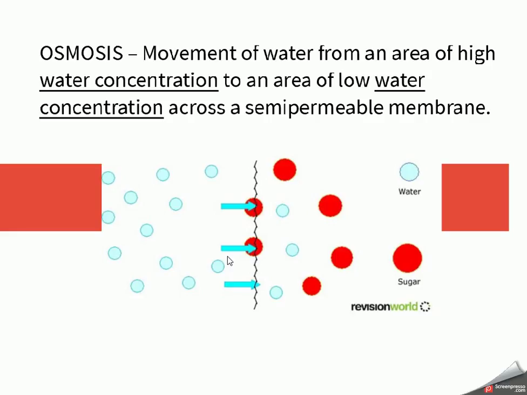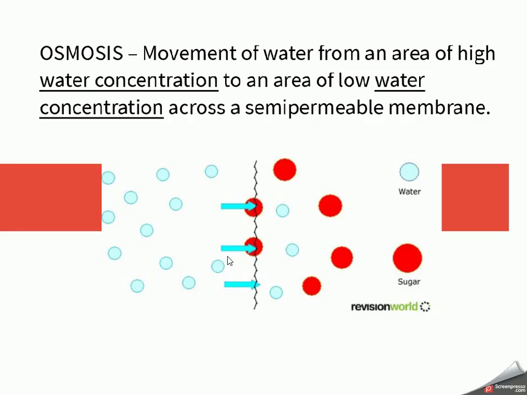Osmosis is the actual movement of the water molecules themselves. You've got to be careful with osmosis' definition, because if you said it's the movement of water from a high concentration to a low concentration, normally we'd be referring to the solute, the molecule in the water, when we're talking about concentration. So the bits I've underlined here are things that you have to be careful with. It's the movement of water from an area of high water concentration to an area of low water concentration, from where there's a lot of the water particles to where there's not a lot of the water particles. Notice as well it says across a semi-permeable membrane. That basically means a membrane like the cell. But if it's not going across a membrane, then it's not osmosis.